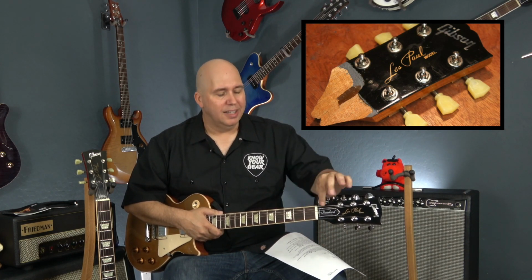Another surefire thing to do when you're looking at a headstock to see if it's been cracked or repaired is go ahead and take off the truss rod cover. A lot of times if they replace this piece up top, or they've painted it or fixed it or hit it in any way, they didn't do the repair so well inside the truss rod cover. It's an easier area to detect a fine line crack.